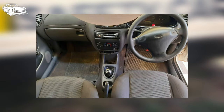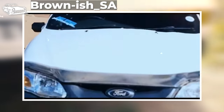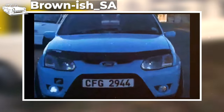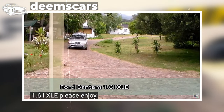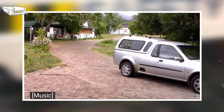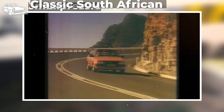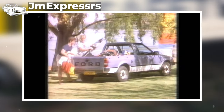In the realm of automotive rarities, the Ford Bantam stands as a shining example of exclusivity and innovation. Its journey from the shores of South Africa to the hearts of collectors worldwide is a testament to Ford's enduring legacy of craftsmanship and ingenuity. As whispers of its revival linger in the air, one thing remains certain: the allure of the Bantam transcends borders, embodying the dreams of enthusiasts and collectors alike. Despite its rarity, the Ford Bantam is just one of many pickups by the company that have quietly slipped under the radar.